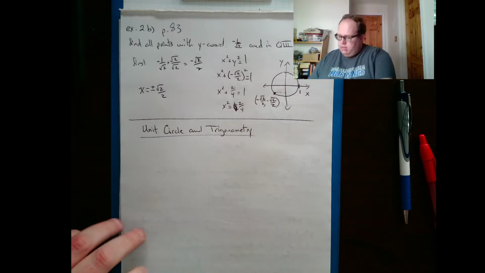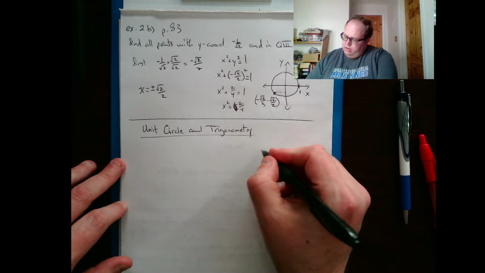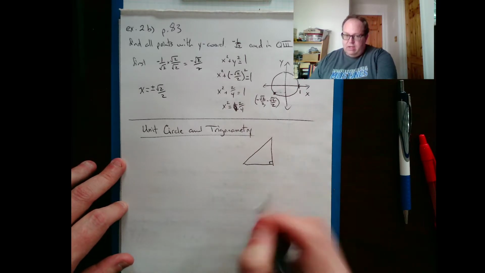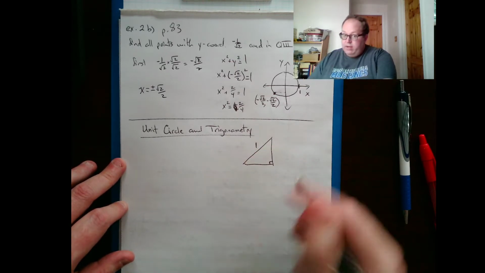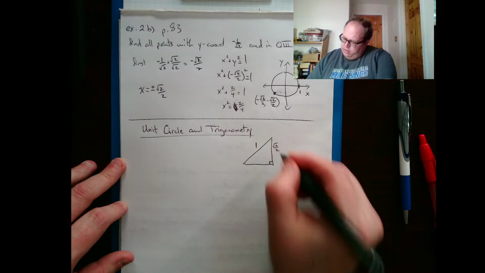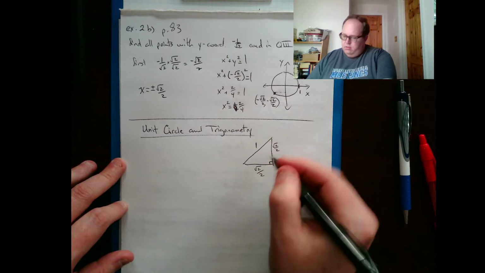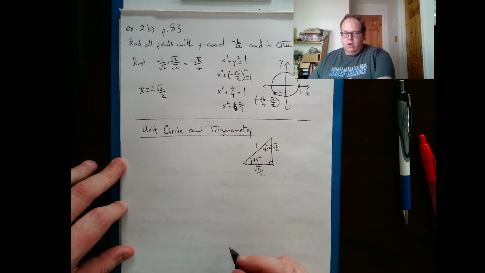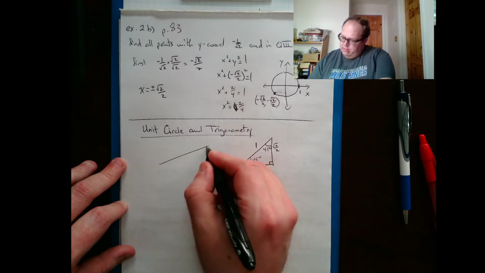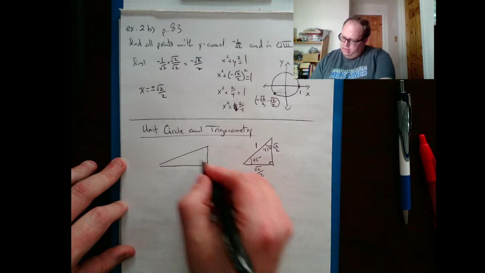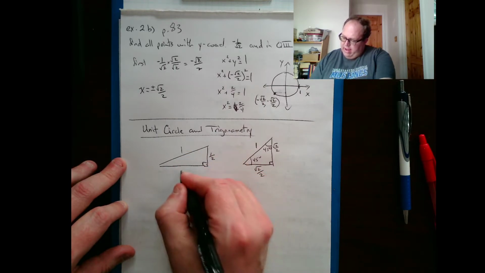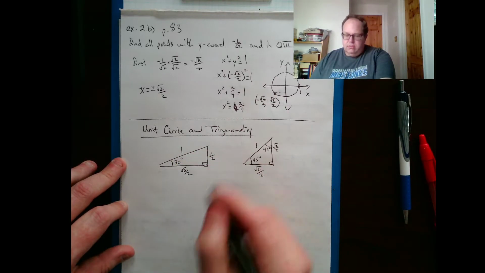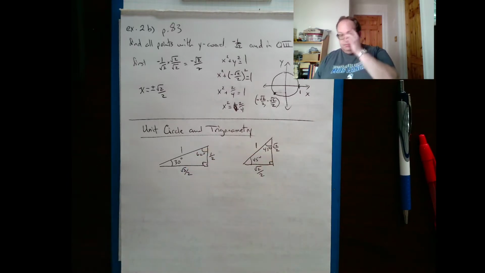And to recall a couple of things, we're going to remember the special triangles that we had talked about before. Turns out, if I've got a right isosceles triangle with a hypotenuse of 1, the two sides work out to be √2/2 and √2/2. And that's with 45-degree angles on the inside. We also had the case of a 30, 60, 90 triangle with a hypotenuse of 1, where our two sides worked out to be 1/2 and √3/2. And this angle was 30 degrees, and this angle was 60 degrees.